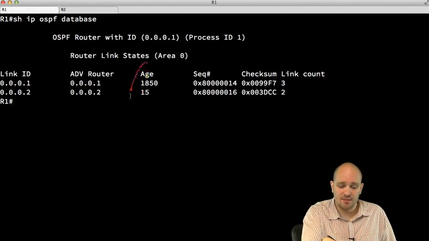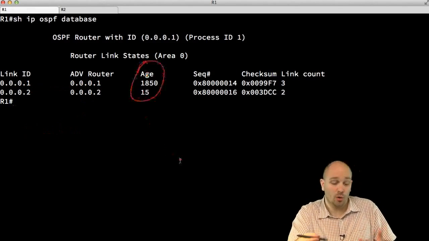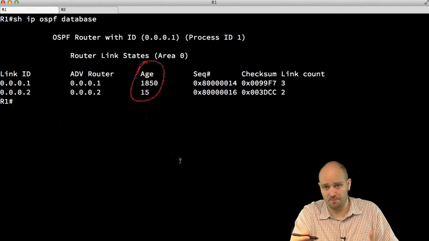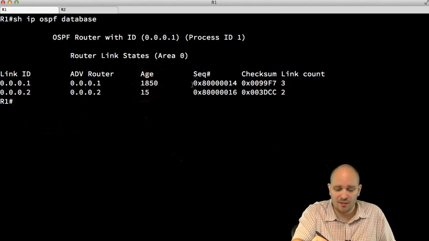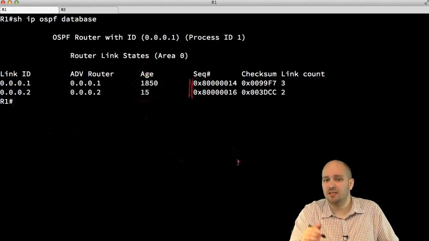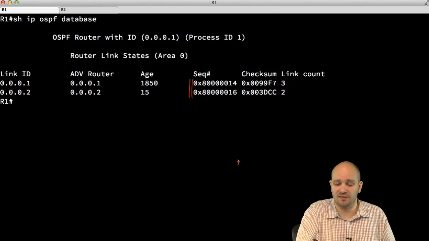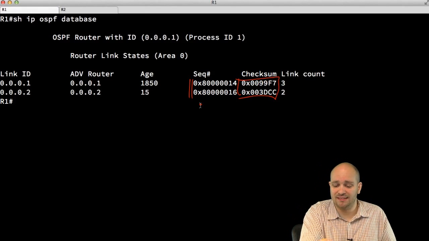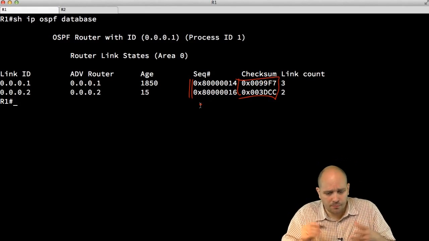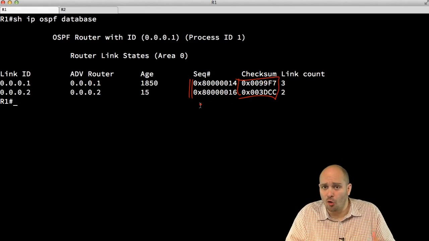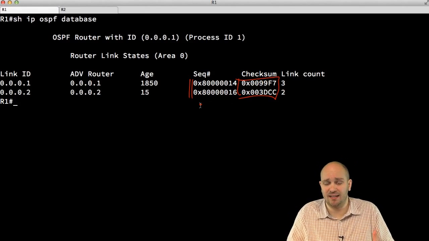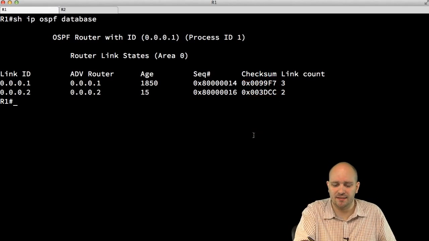The age is simply the information how long ago, in seconds, this router learned about this information. The sequence number here is simply the serial number, so to speak, of this LSA, and the checksum is basically a cryptographic checksum over that information, just to make sure that the information is actually correct in the database.